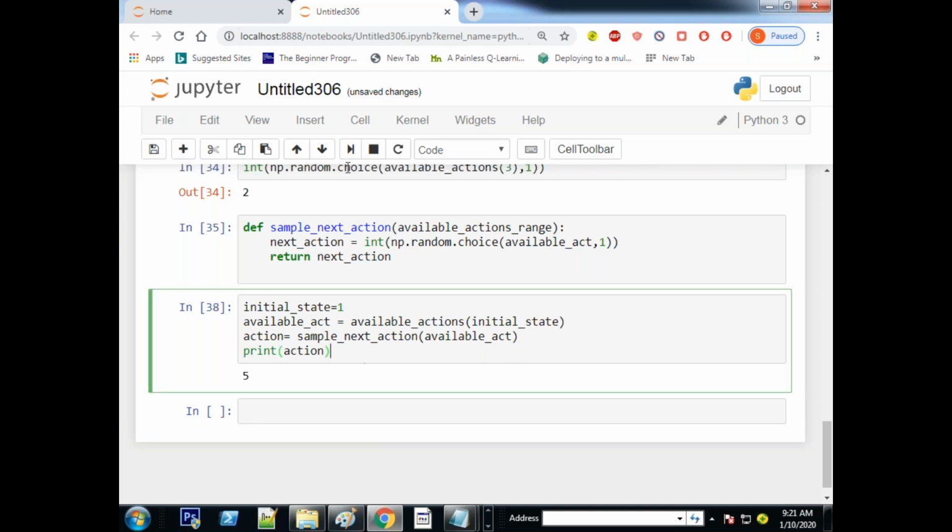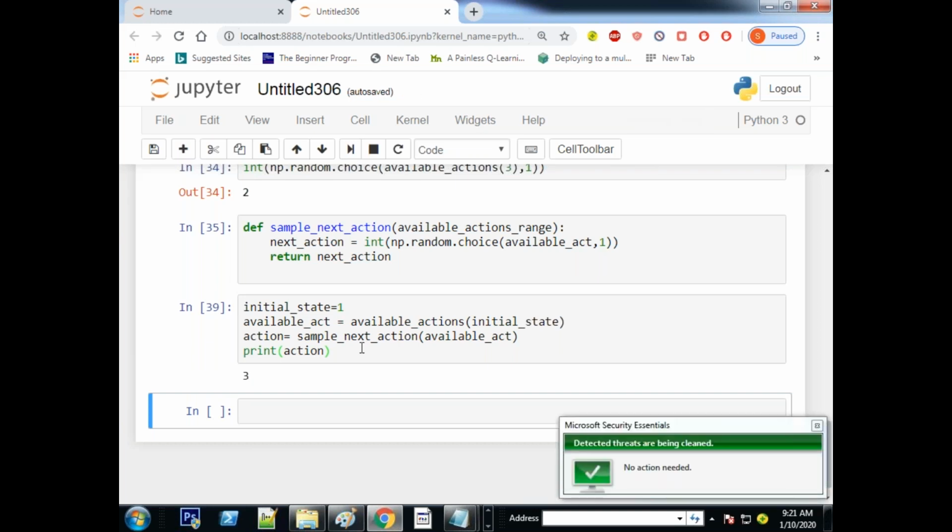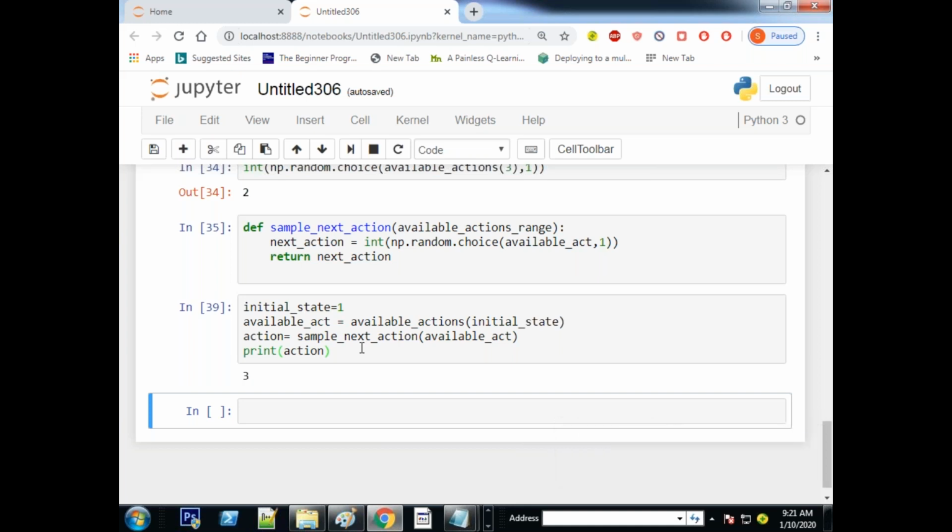Same file. Now this time it has picked 3. On that way, what is the training behavior is: initially, your agent doesn't know what to do, what not to do. That is, which is best, which is not best, it doesn't know, because knowledge is zero. But it performs all possible random actions. For every action, it is receiving a reward. Always it tries to maximize the reward with the help of a Q-learning algorithm, Q-learning equation. Got it?